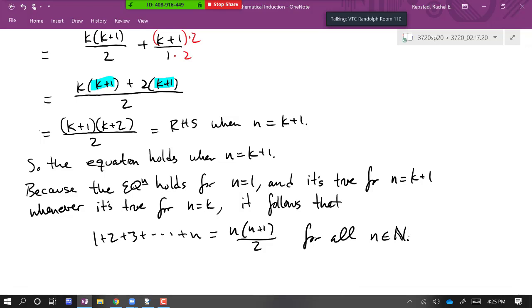And that's sort of like a basic bread and butter induction example. Some induction proofs take more work than others. But this illustrates the basic mechanics of induction. You have to establish it for one particular number. You've got to get your base case. And then the induction step is where all the work is, right? Show that when it's true for n equals k, it's got to be true for n equals k plus 1. And then their powers combined get you that it's true for all natural numbers, or all integers greater than or equal to your base case.